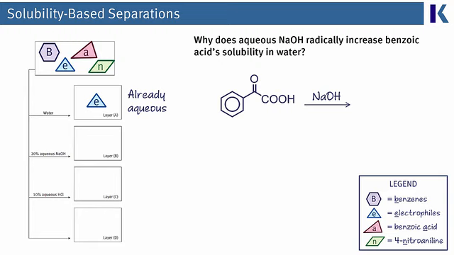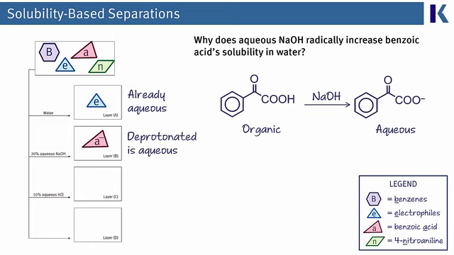Initially, we know that benzoic acid was dissolved in the organic layer. Because the student adds a very strong base to the mixture, we can predict that it will interact with our acid by deprotonating it, leaving behind the benzoate conjugate base, which is negatively charged. Now that the molecules are charged, they have a greater affinity for the aqueous layer. So now we can see how we can also use chemical properties, such as characteristic reactivity, to manipulate the physical properties of molecules, using acid-base chemistry to deprotonate an acid, increasing its ability to dissolve in the aqueous layer, and thus, in this case, we were able to extract it into layer B.